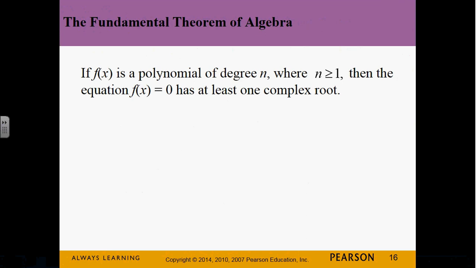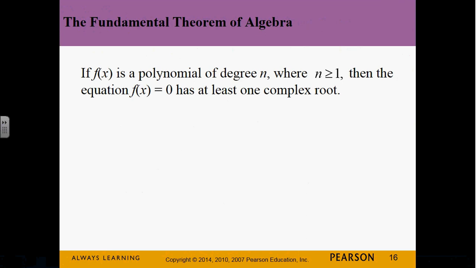Okay. This goes back to when we talked about the definition of what complex numbers were. A complex number is not just an imaginary number, right? Real numbers are also complex. They just have a plus zero i, so they have no imaginary part. They are still complex, okay? So basically what this says is any polynomial has a root.